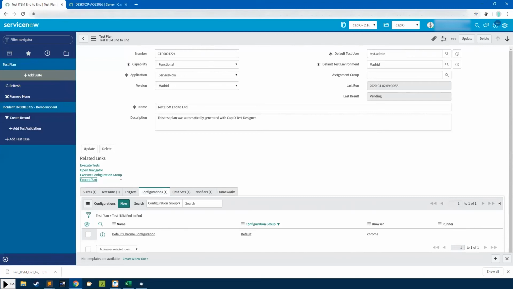So by clicking this, it exports everything related to this test, all of those things I mentioned, all of the configs will all be bundled up here in one shot, and that's an XML file that can be imported in the other environment. So again, I say it's better than an update set because this ensures that you do not miss anything that might have been missed in an update set. So that does exist there.